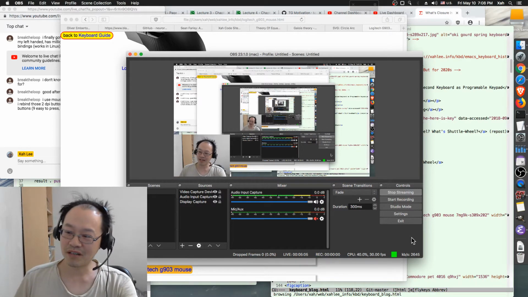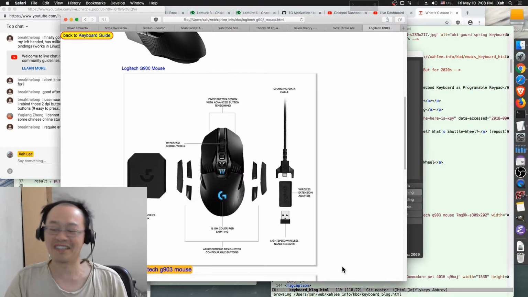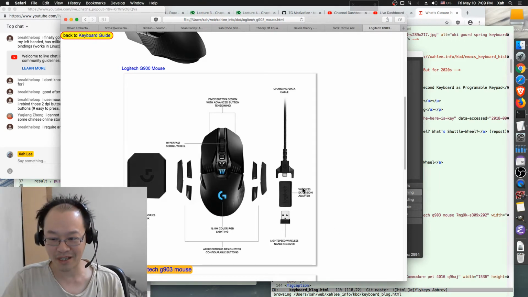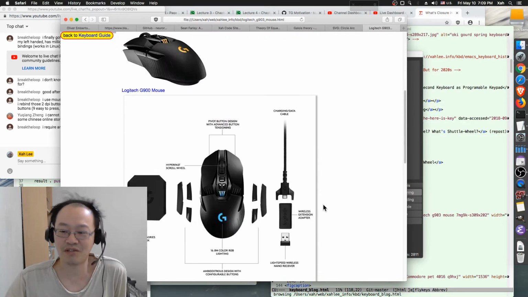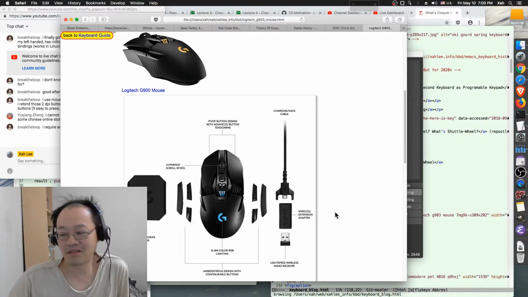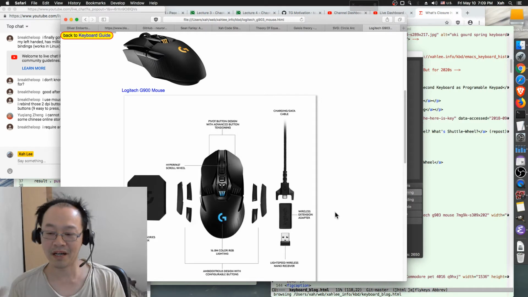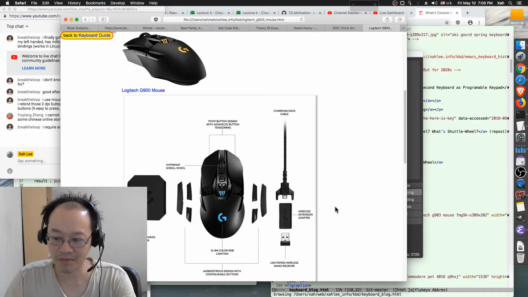Ambidextrous. So that word actually describes a kind of natural ability to use either hand. But in the mouse community, it is simply used as a jargon. It basically just means the mouse is symmetric. Now, I don't like symmetric mouses because when you have a symmetric mouse, practically it just means whatever buttons on the other side, you'll never use them, because it won't be optimal. It will be hard to use. So if on the other side, whatever number of buttons they have, maybe you can only use one of them. So I don't like ambidextrous mouses.